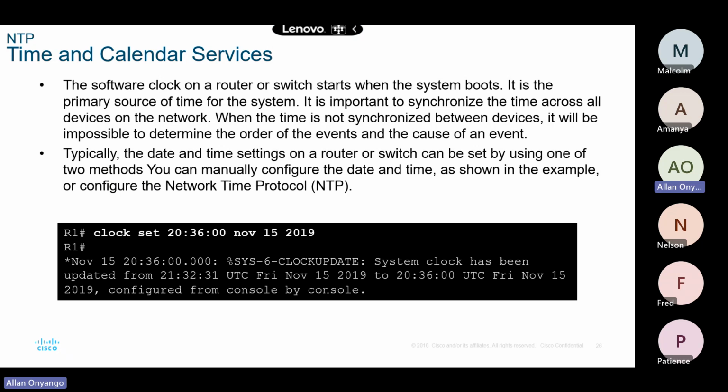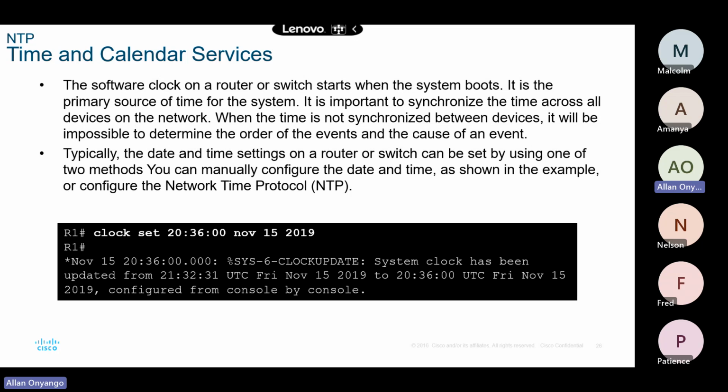Now, ladies and gentlemen, it's important that our devices record the same time, so that wherever an event occurs or a security breach occurs, and we collect log messages from our devices, they need to be recording the same times, okay? Now, normally the software clock on our routers and switches starts when the system boots up. So it becomes the primary source of time for the system. But like I said, it's important to synchronize time across all your devices within the network, okay?